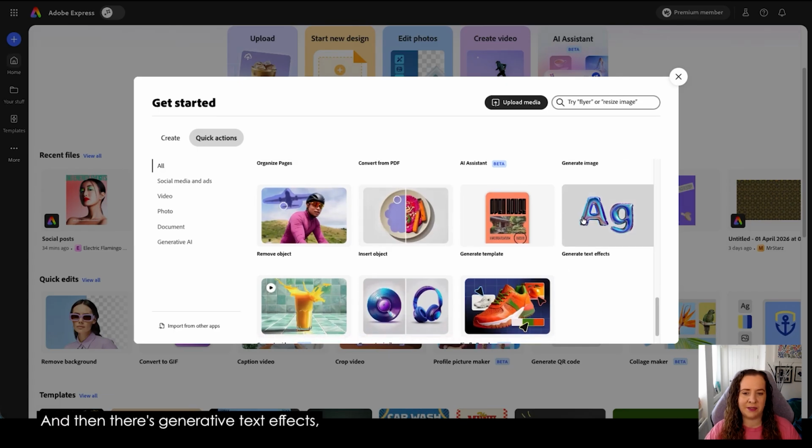And then there's generative text effects, something that used to take me days, if not weeks, to do manually in Photoshop back in the day. Now takes just a minute here in Express. So you could have your text, your hook for your social post really stand out and grab attention by looking like these kind of metallic mylar balloons. If you want it to look like a mirror disco ball, like grass, or whatever you want it to maybe look like that goes with the theme of your post of what you're creating, then with a simple text prompt, you can do that here and apply that style. But not only that, the text is still live and editable. It's not flattening anything down.